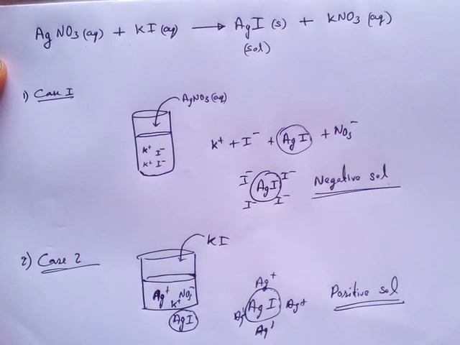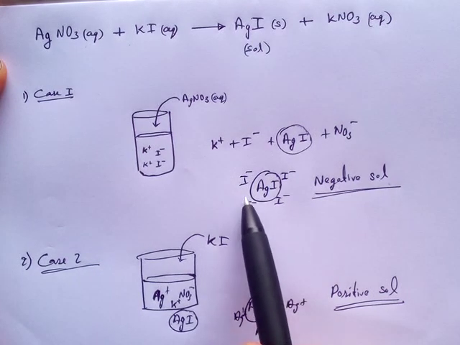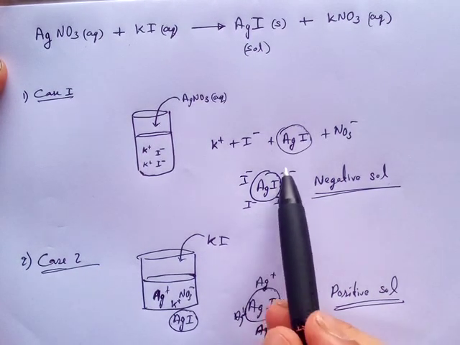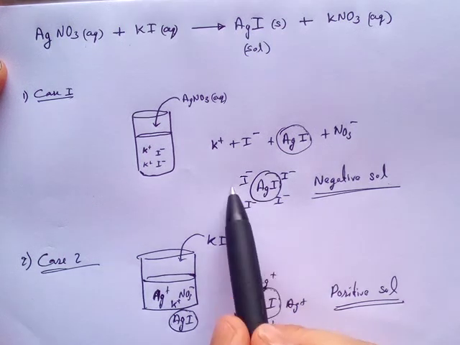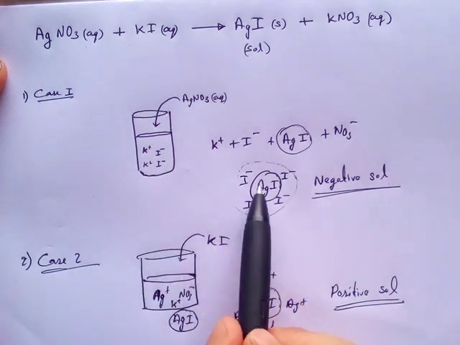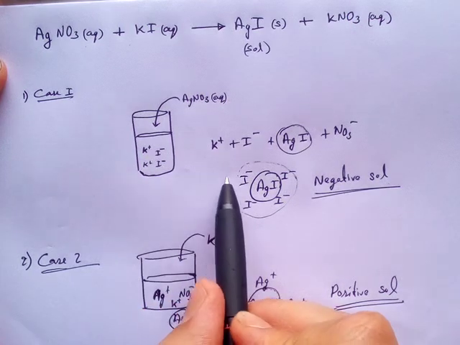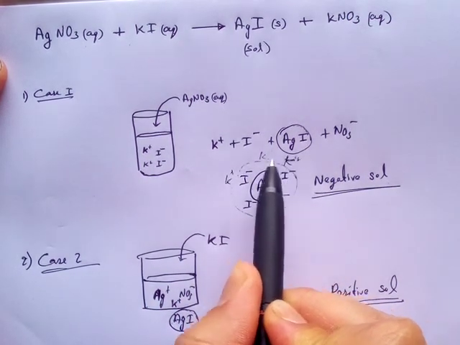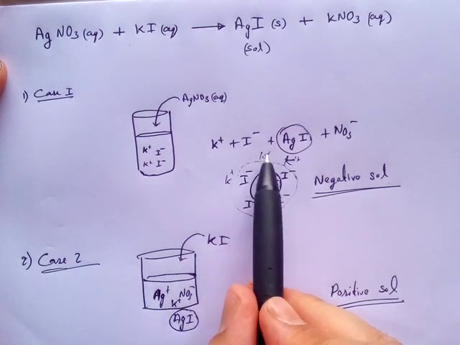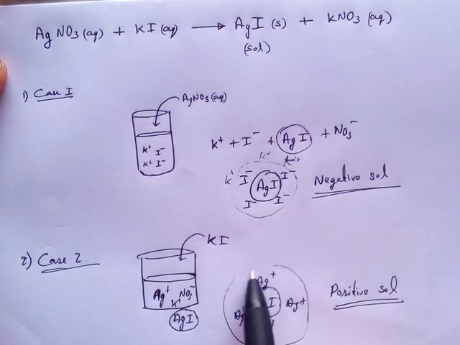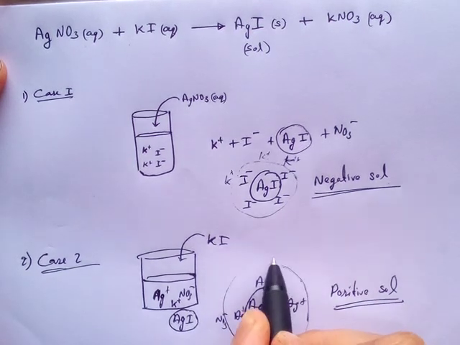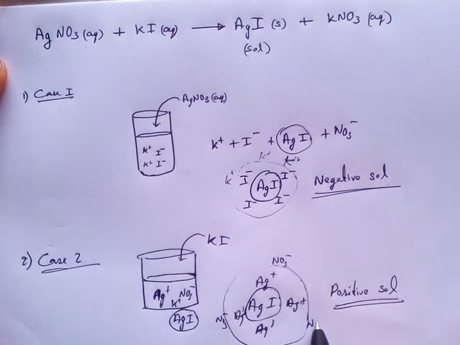One more thing in this case is this is called the primary layer, or the fixed layer. There is another secondary layer also. So this is the primary layer and the secondary layer. This is negative, then which is positive? K plus. So K plus will be your secondary layer, called the mobile layer. In here, what will be the negative ion? This is a plus, then it is a negative, so it's NO3 minus, NO3 minus.